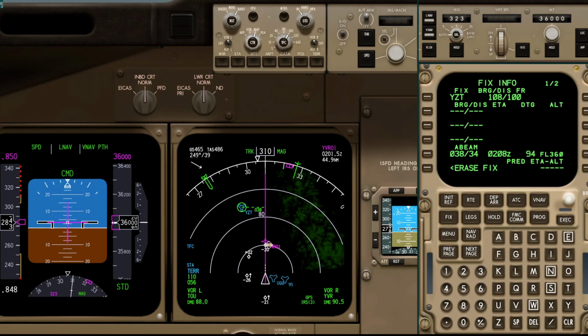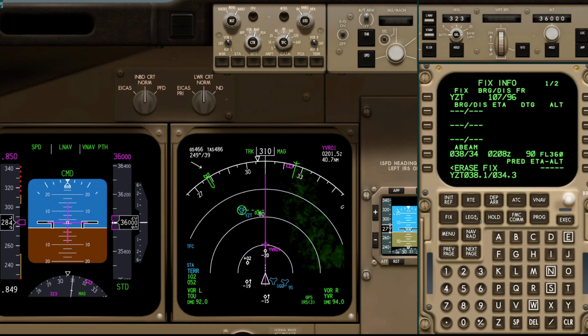From the airplane tip of the triangle to where it crosses, we're going to get there at 0208 Zulu, and it's 93 nautical miles ahead of us. Predicted crossing altitude is 360. Same thing here. If you want to make this a waypoint, you just line select that again, bring it down to the scratch pad as a place, bearing in tenths of a degree, and miles in tenths of a mile. And then you can exactly identify where that crosses your magenta line.